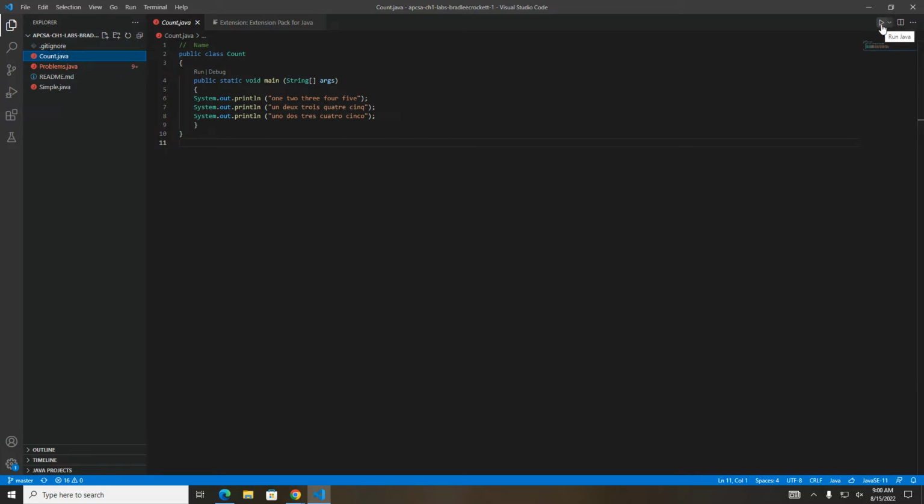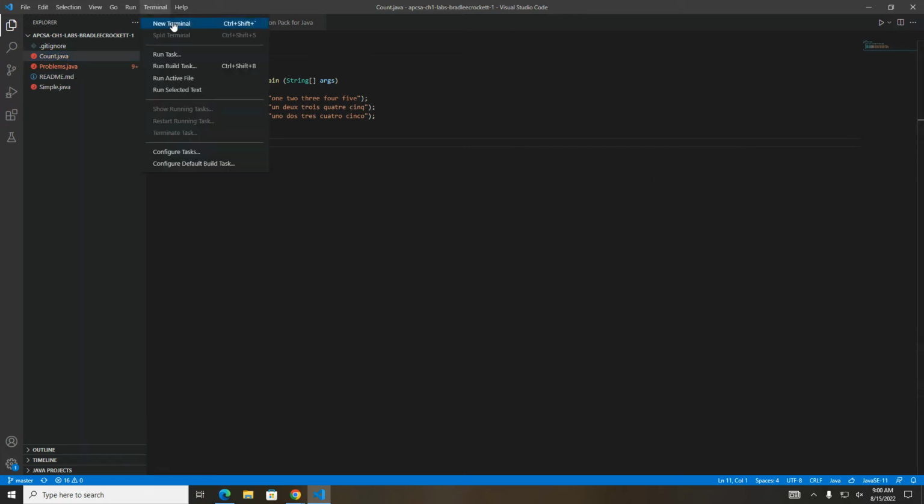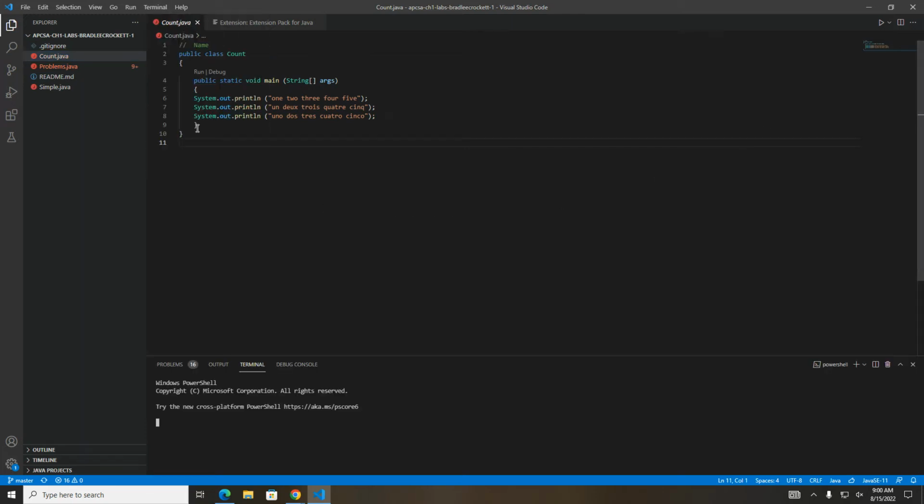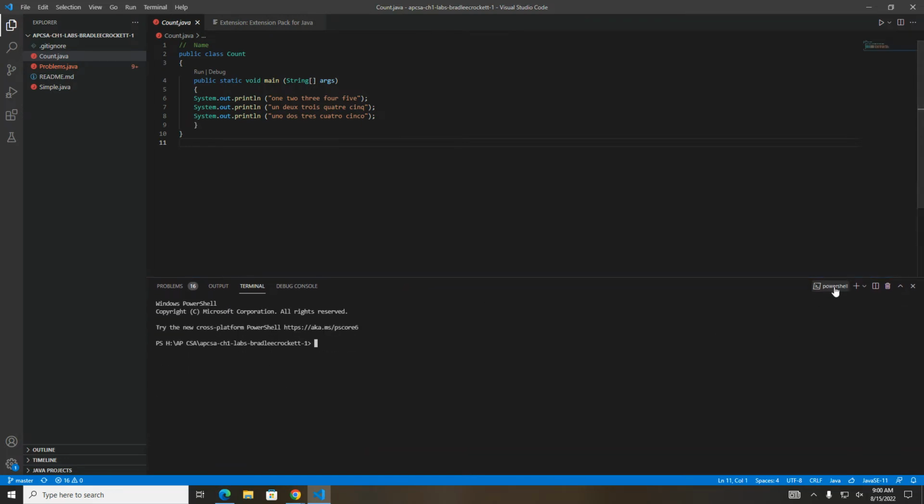There are a couple different ways that we can run the projects. The first way that I'm going to show you is using the terminal. So I'm going to click Terminal, New Terminal, and instead of PowerShell, I don't like PowerShell, I'm going to add a new Git Bash terminal. This is actually going to allow us to use Linux commands on the Windows computer. They're a little bit more useful. And if you ever have to do website management, you have to know these commands anyways.